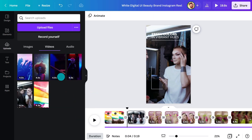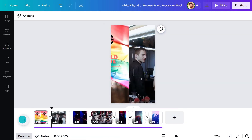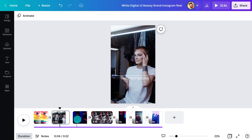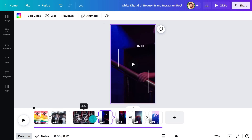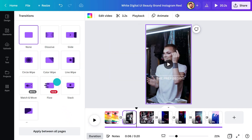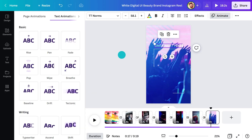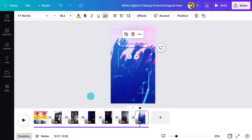One by one, I can drag these clips in. Every so often I'll hit play just to check it's coming together. I can drag the clips to rearrange them. I can also trim to make the whole thing go smoother, or play around with different transitions. Add in text, animate it so it has a bit of movement too. If this is something you're super keen to explore, check out this video by Eddie, one of Canva's videographers — it goes into a lot more detail about how to bring a video together and how to use the editor.